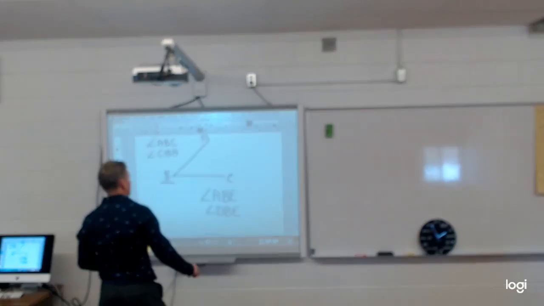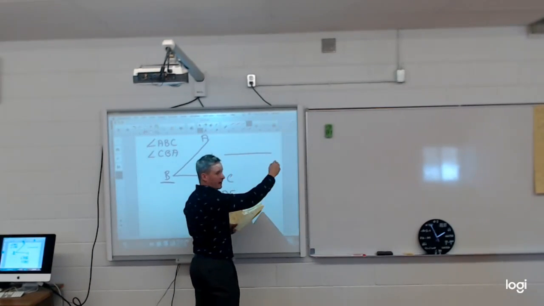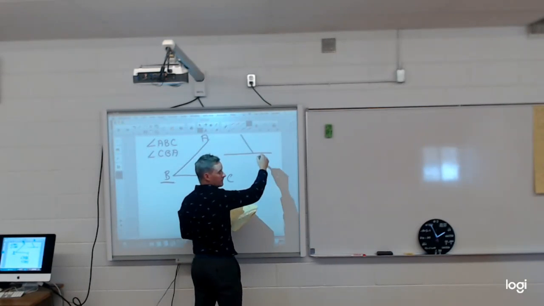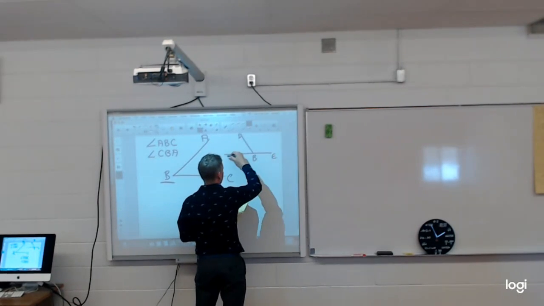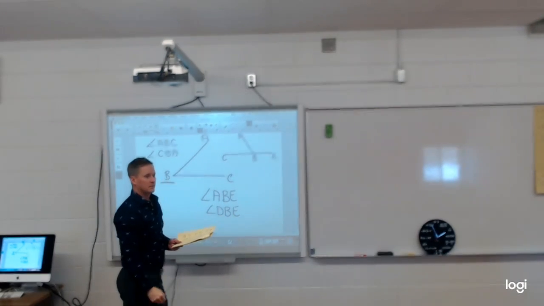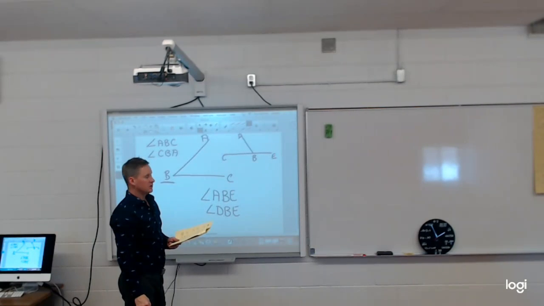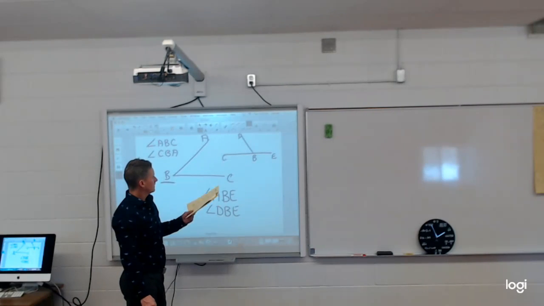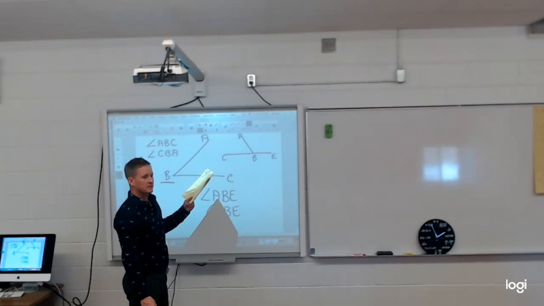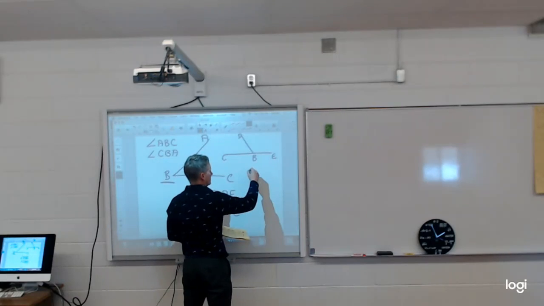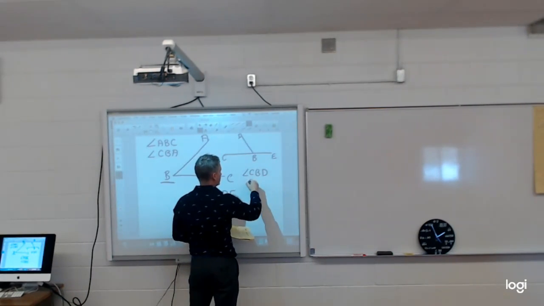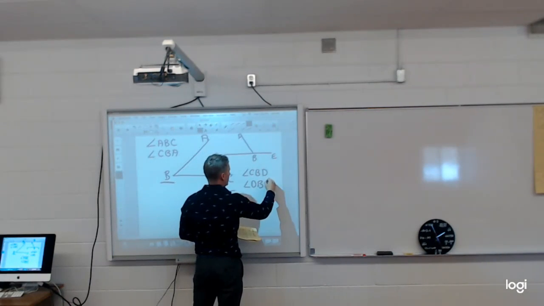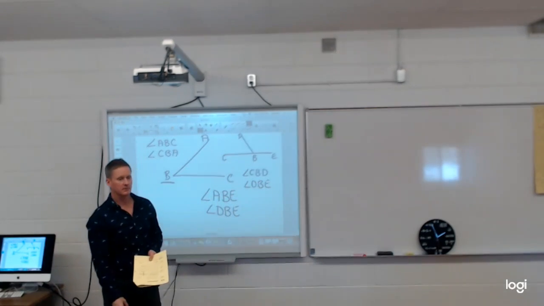Okay, what if I draw it like this? Here's my line, right? You got that, correct? This is B, this is D, this is E, this is C. That's what it looks like, correct? So DBE you got, and what's the one that's supplementary to it? C. How do you say it? CBD. That's what I said. CBD and DBE. Those are supplementary. Isn't that what I said?